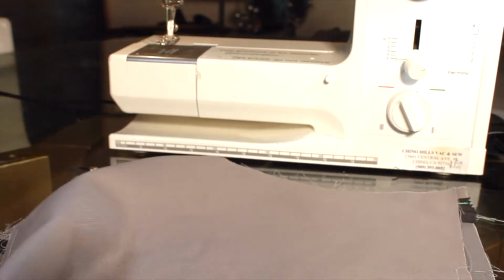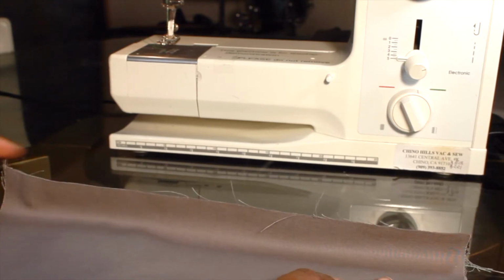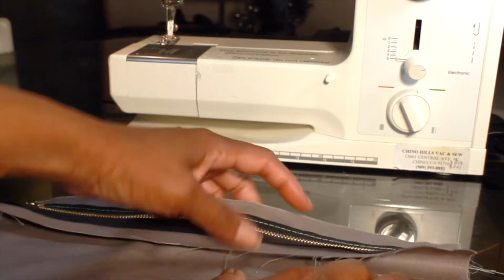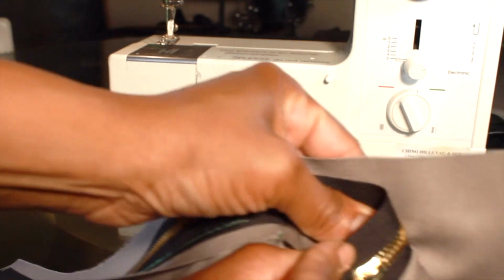So you just take your front piece and you're going to flip it over so the right side faces the table and the right side of the front is facing the right side of the back. And you are going to flip up your zipper. And now all we need to do is sew in the same manner. So the zipper right side is facing the right side of our tote bag front.